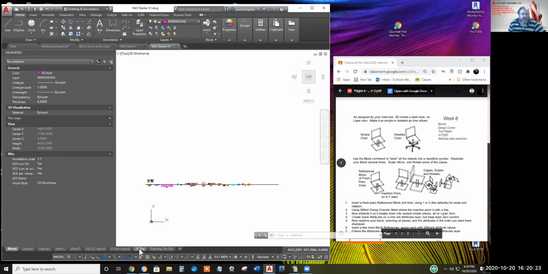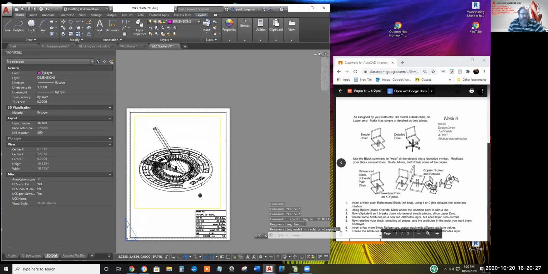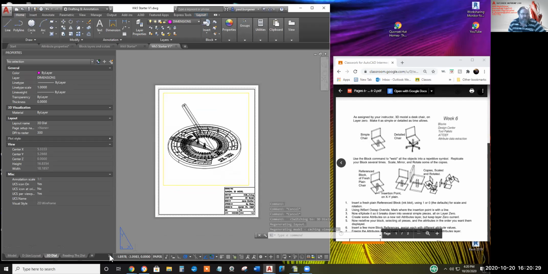A couple of things about layouts that I forgot to address last week. This is last week's starter file with a ton of layouts. You can only see the 3 layouts here since the status bar is hogging up so much screen space. But you can always see all the layouts with this double arrow here.